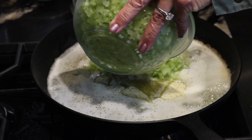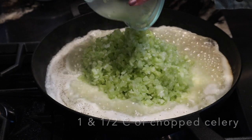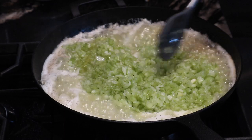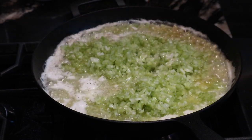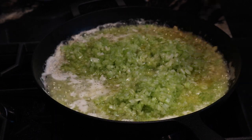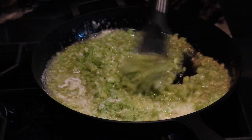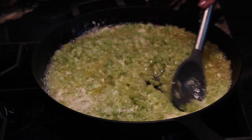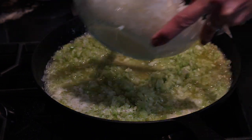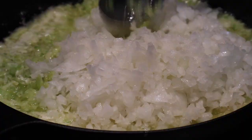So we're going to go ahead and add our celery, and this is about 10 celery stalks that have just been diced pretty fine. I just use my hand chopper for these, and we're going to turn the heat down to kind of a medium-low and make sure that it gets covered in this butter. And this is 3 sticks of butter that I've just melted. We just want these to saute. Just not really get brown, but just get softened up. And then this is 3 large onions.